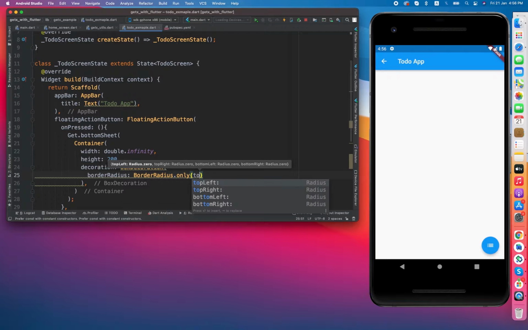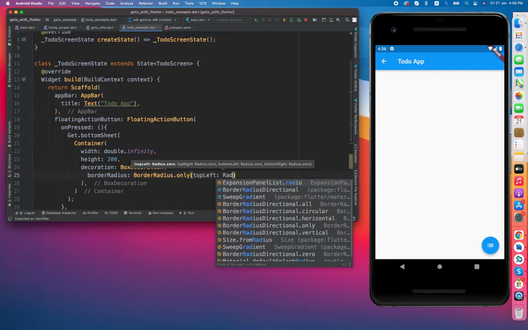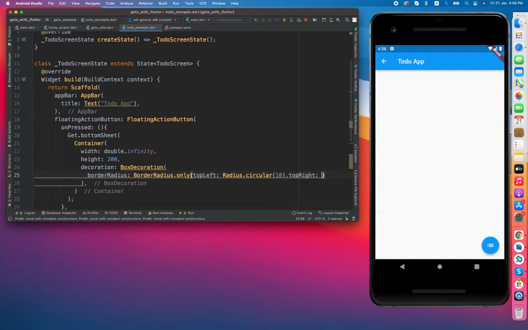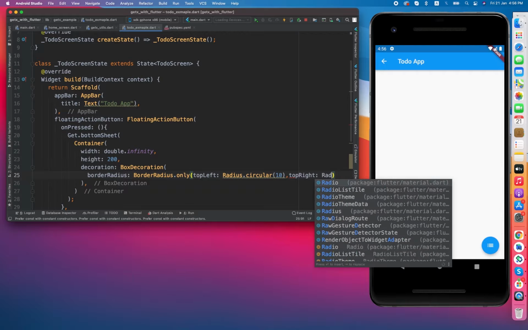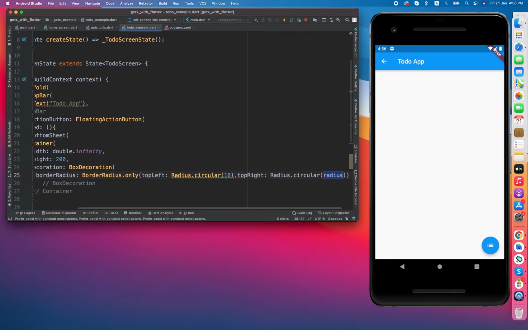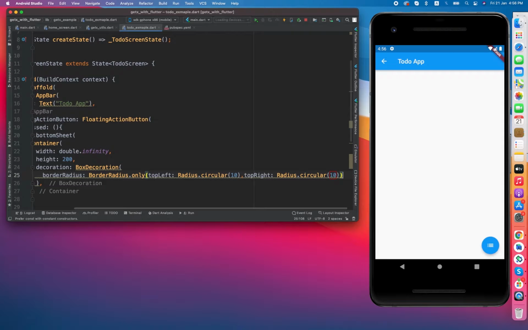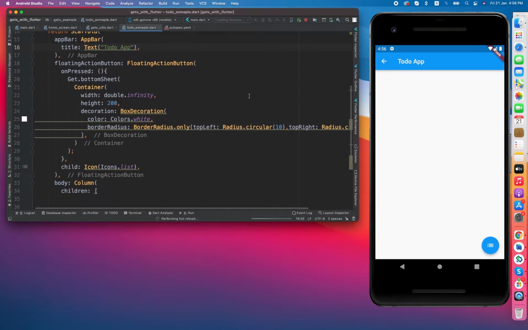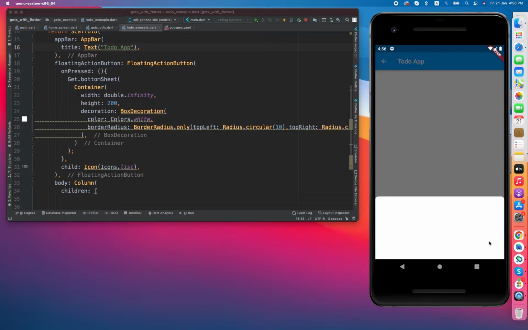So let's give it a top left and top right radius dot circular 10, and top right as well. And we have to give color to the box decoration, Colors dot white. Now let's check what we have done so far. Yeah, you guys can see the bottom sheet is here.